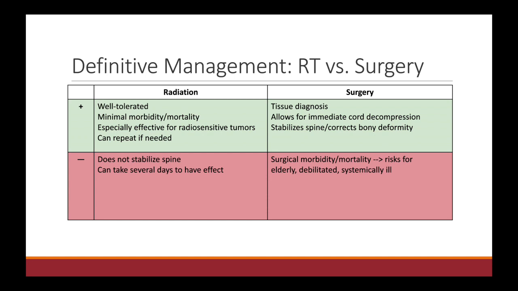Once we've started the steroids, we can feel better that at least we have initiated a temporizing measure. However, we now need to think about the definitive management. And there's really two options that come to mind when we think of definitive management for cord compression. And these are radiation versus surgery.